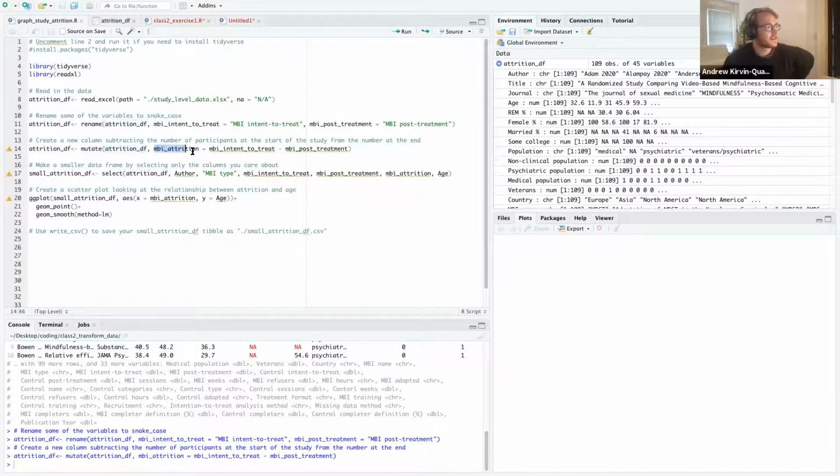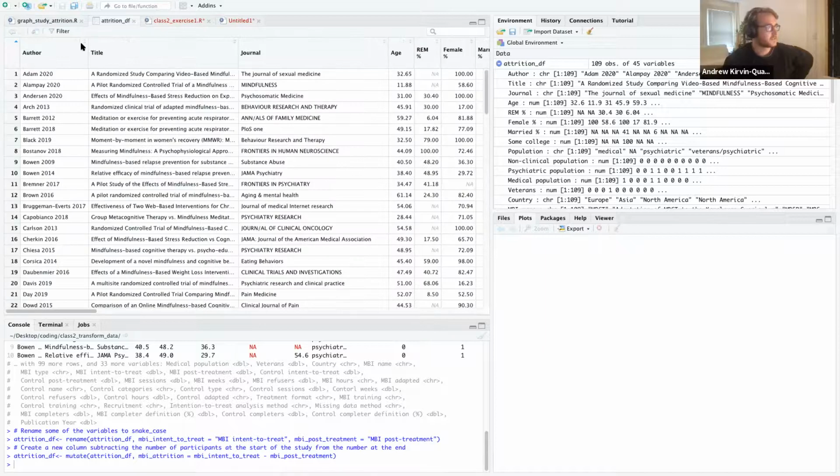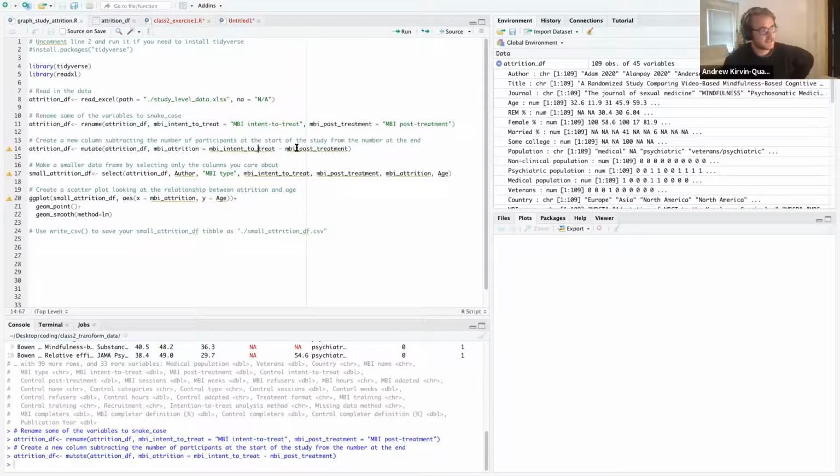We are calling that new column MBI attrition, and like I said before, we're doing MBI intent to treat. It's going to be hard to find that column, so I'm not going to. But we're taking this column of data and subtracting this column from it, which in this study shows us how many people dropped out of the mindfulness-based interventions.